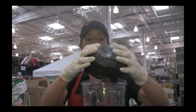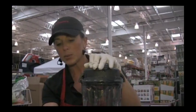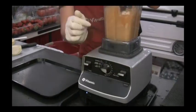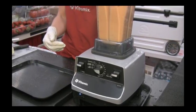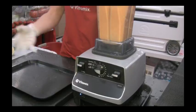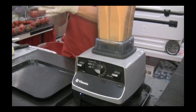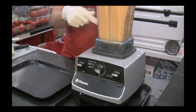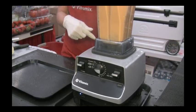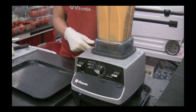Notice we don't have any steam coming out at this moment. We're going to place our dial on the soup setting and press start. What happens first is that we're actually blending and chopping and grinding up all of these ingredients. Then it's going to speed those RPMs up — bringing those blades to spinning over 240 miles an hour. That centrifugal friction is what is liquefying all of our vegetables and generating the heat for our soup. Anything that we put in at this moment will become part of our broth — this is why I call it your must-go soup.